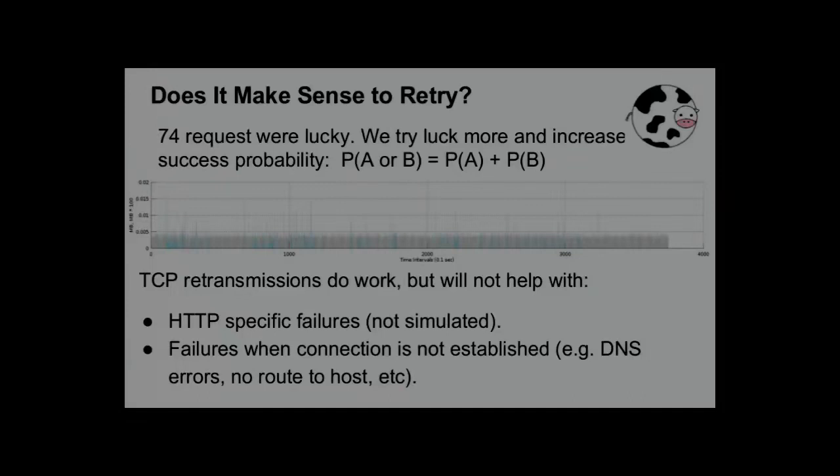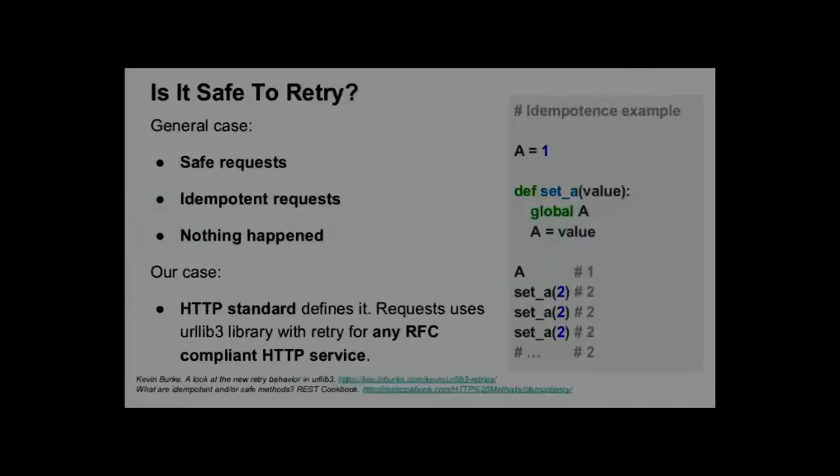at all because there is no TCP connection yet. So if there is a DNS failure or you just can't connect, then you are not using it. And also there are some HTTP-specific failures you can handle from code, but obviously TCP won't retry for them. But another thing that we need to consider is whether it's safe.